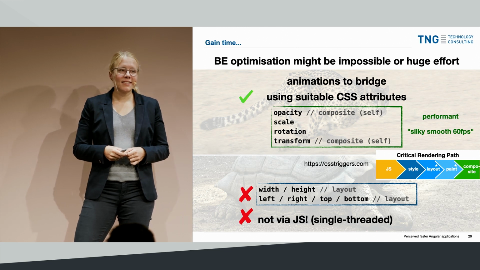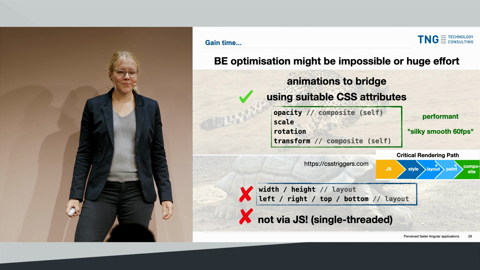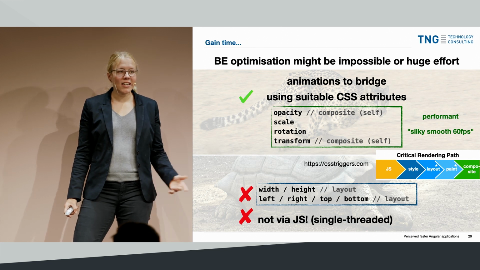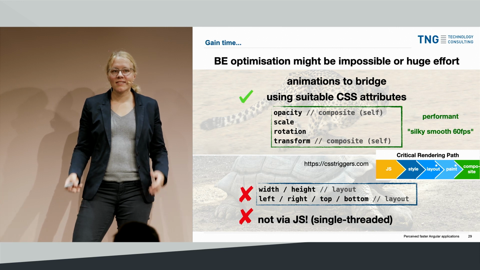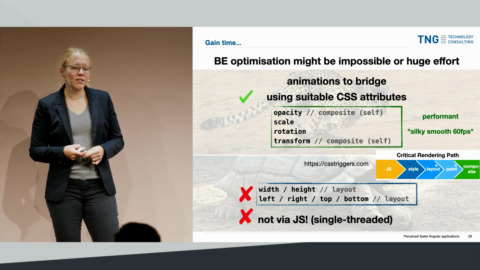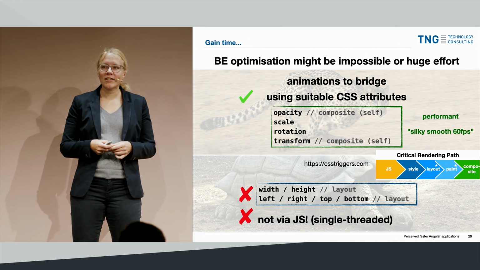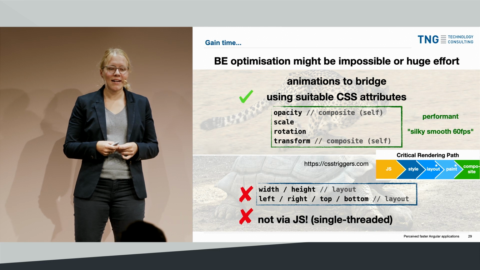And the easiest way to do something against it is using the power of CSS animations. And definitely not doing animation via JavaScript, because due to its single-threaded nature, this might slow down our code executions. But with CSS, with transitions and animations, we have a powerful tool and we can gain some time.